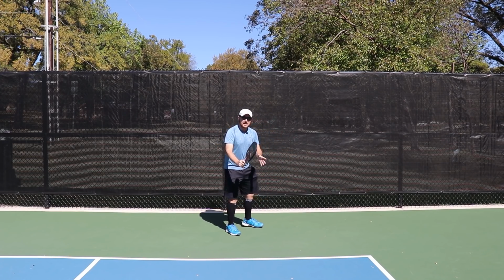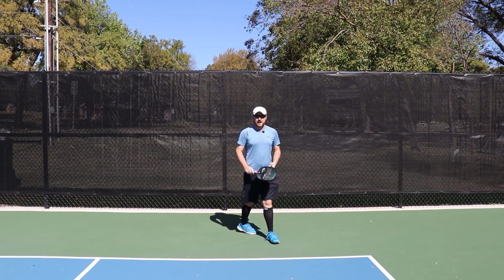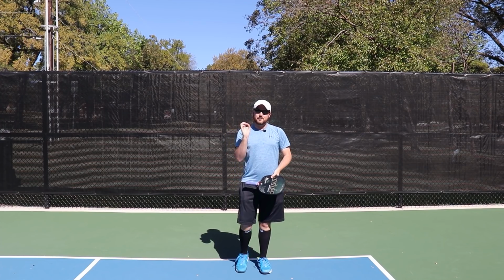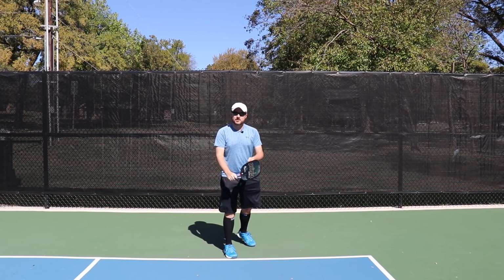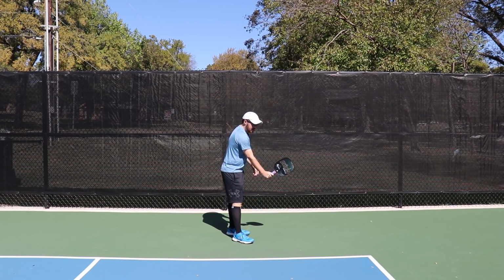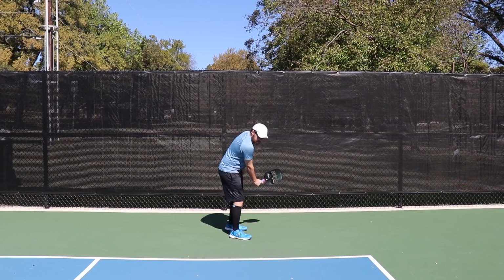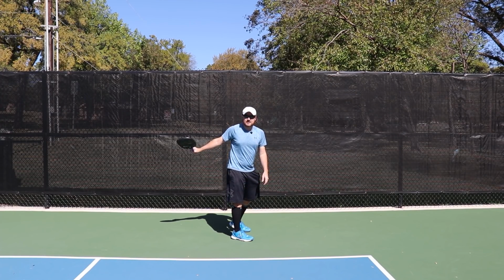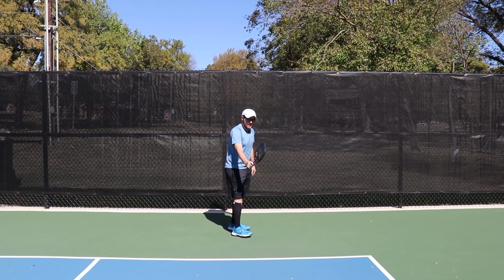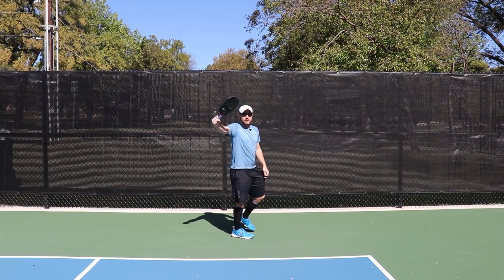What's even better is if you turn completely like this and then push your paddle through. It's all about the pendulum. The pendulum motion is how you get good at this. So you take your paddle back, a little bit of a hinged wrist is fine, and then when you push forward, it's going to be a pendulum motion. What will probably happen, and what you'll see from me, is you'll kind of come across like this. That's okay, nothing wrong with that, but just really focus on the pendulum motion coming through the shot.